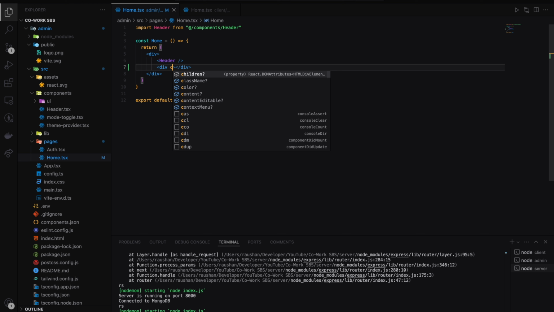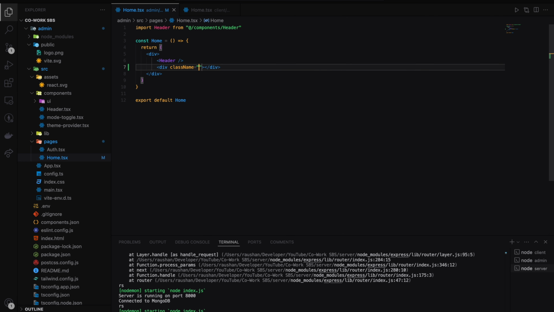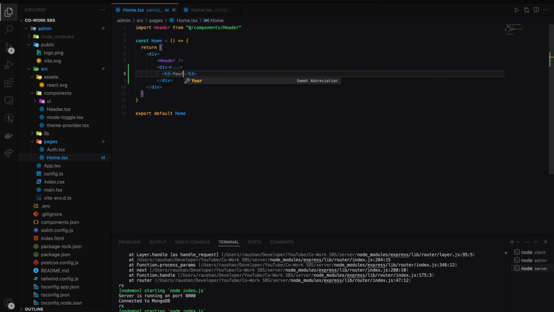The class name is going to be flex, and here we need flex-col. We need a gap of minimum 3, make it 3. After that, we need an H3, called Your Rooms, like this, and it's flex-col.